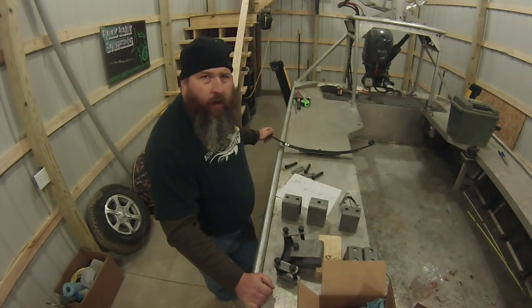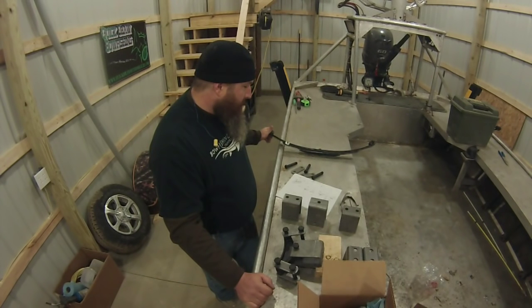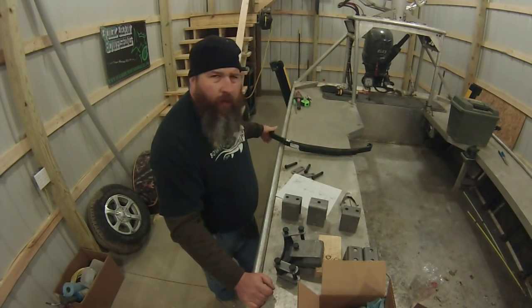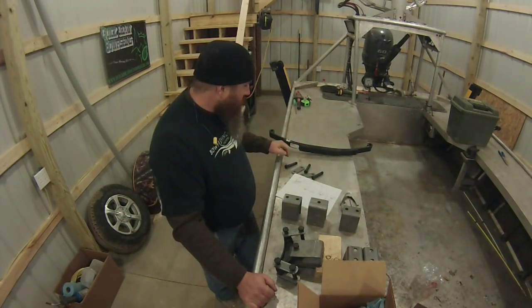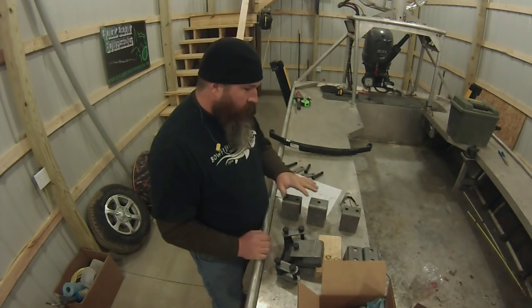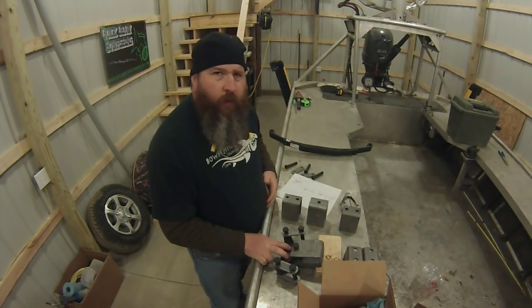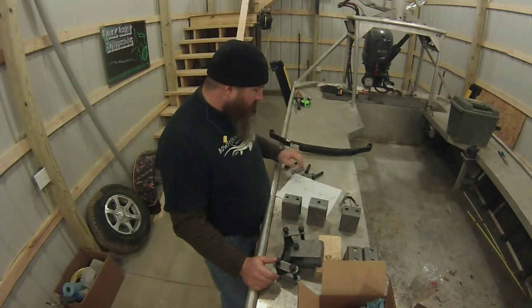If you're shopping at etrailer.com, these are PR722 1,250 pound springs. And to hang it all together, this hanger kit comes with the equalizers, all the hardware, shackles, everything you need.